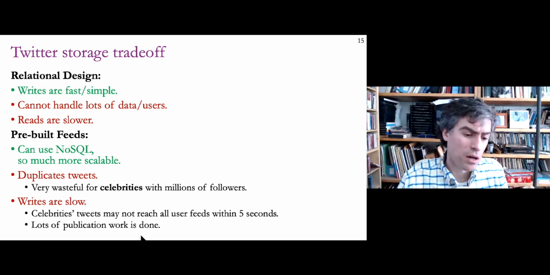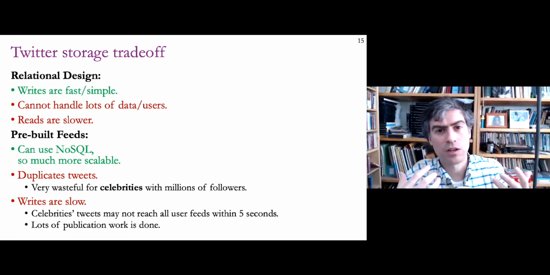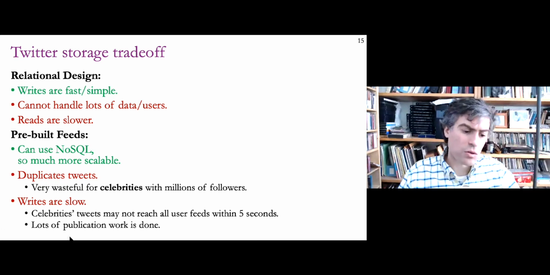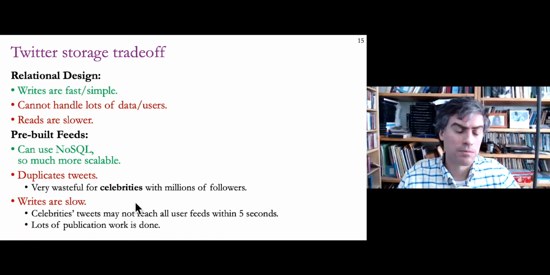And that's not a good thing in terms of what Twitter wants the experience to be for celebrities. They want it to be able to support conversations. If two celebrities are following each other, they want those people to be able to send tweets back and forth, almost like a chat interaction, right? Within seconds, they want those to appear. There's also a lot of work to do that duplication of the tweets for all the followers.